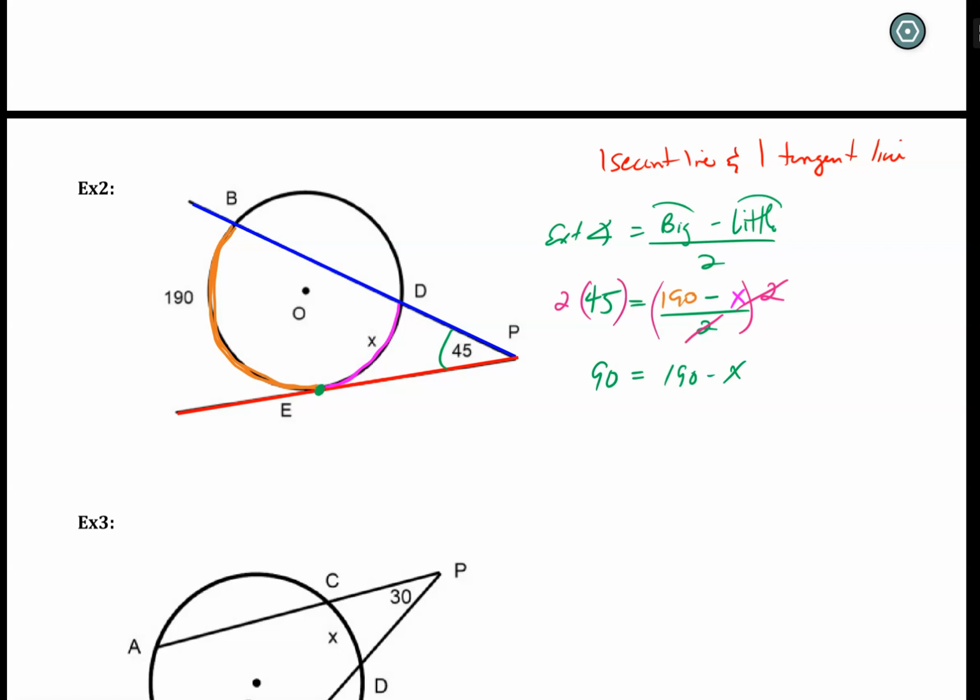And again, whichever variation you want to do here is fine with me. If you want to subtract each side by 190 degrees, isolate the X. So I'm going to have negative 100 is equal to negative X. If you do it this way, just be extra careful. You don't lose that negative sign, right? I'm sorry, the subtraction sign, which makes it a negative.